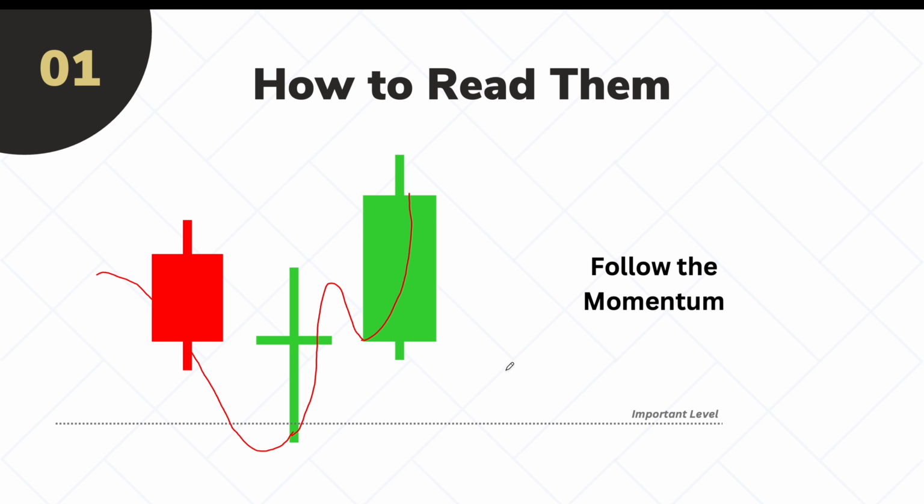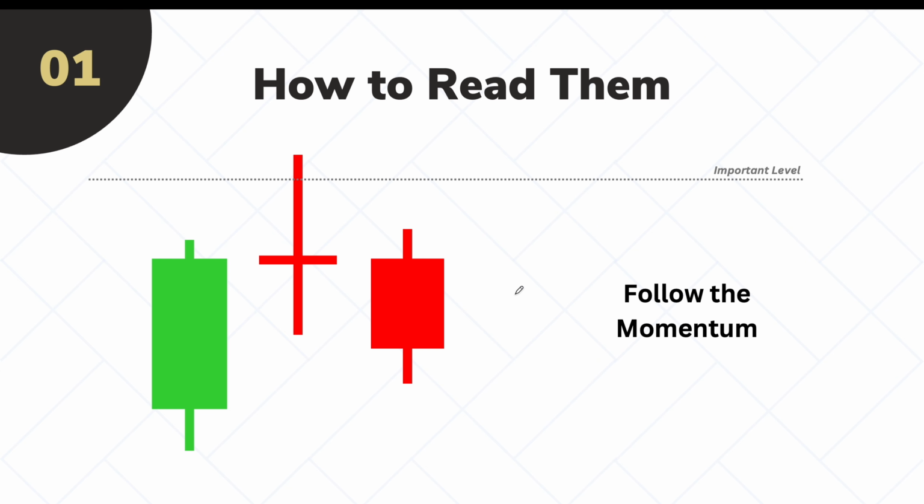You need to follow the momentum. If this red candle was followed by another big red candle at this important level, you can expect the trend to just go down, down, and down. But what we did, we reached the important level, and then we saw higher prices. This was no red candle going lower. This was a green candle. It's indicating a reversal. Then you can expect the next candle to be green. So very important, follow the momentum.